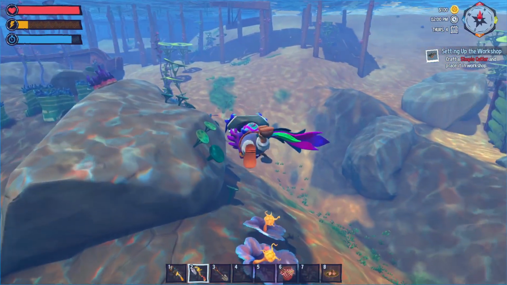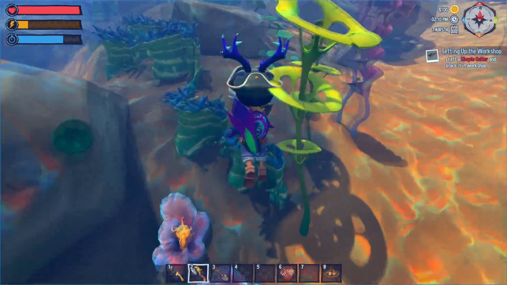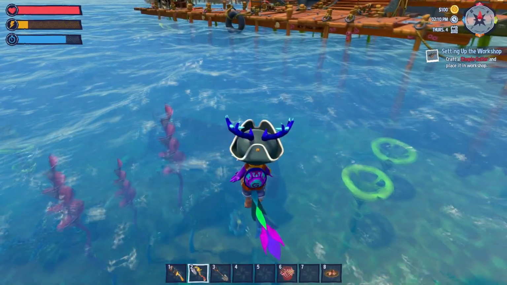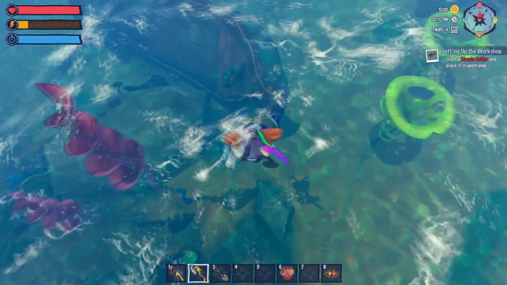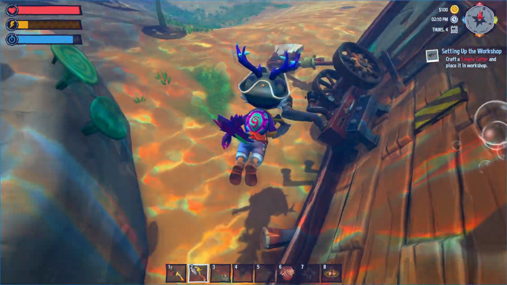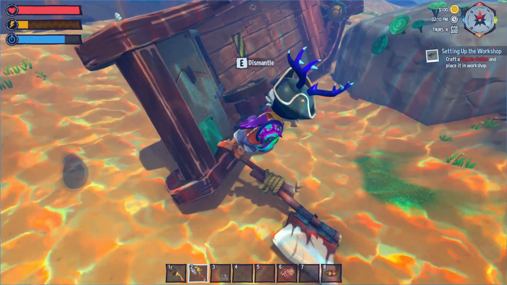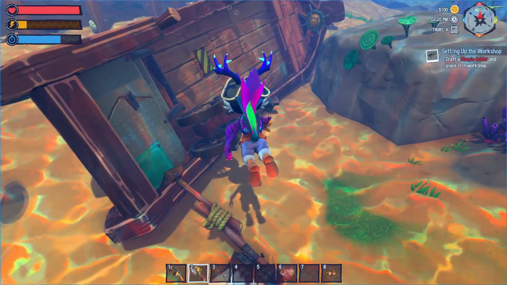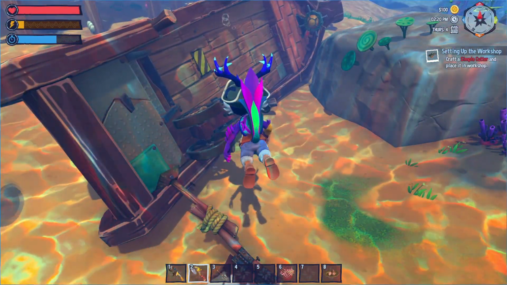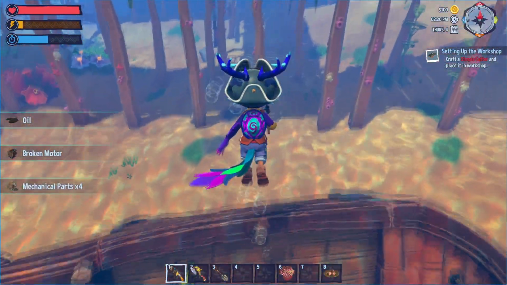Let's just have a quick little look around. Oh, look at all these plants. So cool. This is so cool. I love it. Okay, so grab this. Oh, there was some stuff here. We already learned that, but we can get some resources from it, right? There we go. We got some oil, another broken motor.